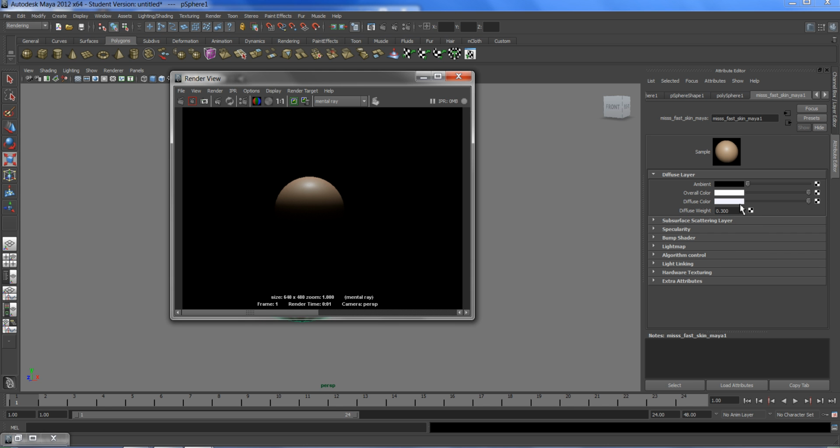The diffuse color is also kind of an override in a sense. If I take this and set this to black, you'll notice that it will get darker. You can use the diffuse color to do darker skin. So if you wanted to do a black skin, then you could darken this out, but you'll have to increase its overall weight, because the weight here is basically saying whatever this value is, only add that much of it. So only 0.3% of this will influence that.